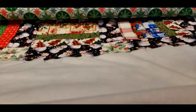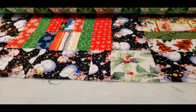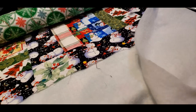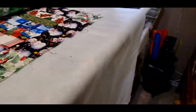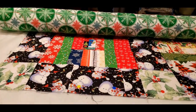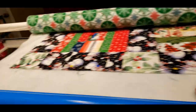And I'm actually lifting that up and pulling it out straight to make sure there are no wrinkles left in there. And this is a smaller quilt, so I'm just going to use 2 clamps on there, and I'll just ratchet it a little bit and it'll tighten it right up. And then I'll be ready to do those edges.